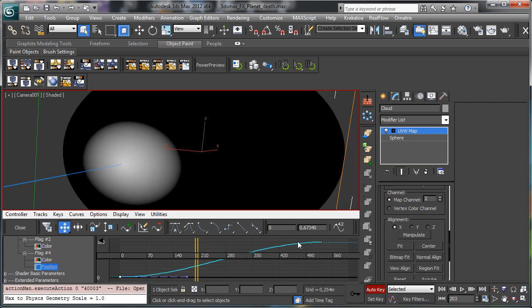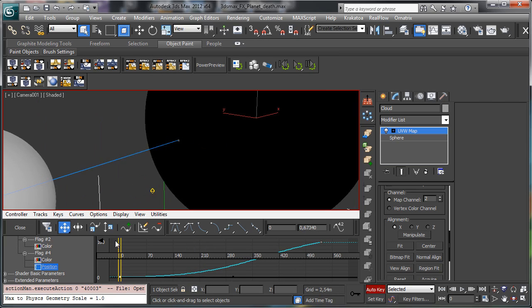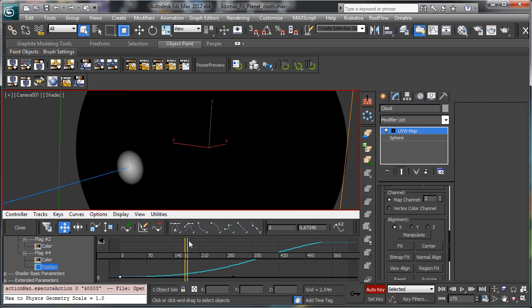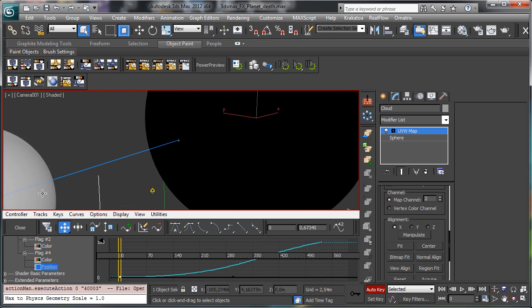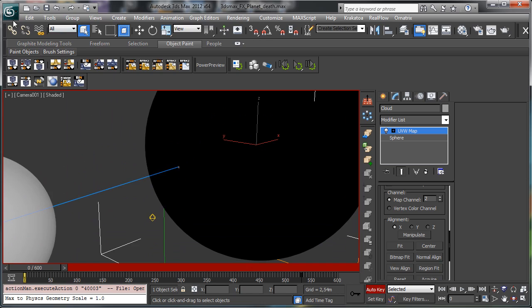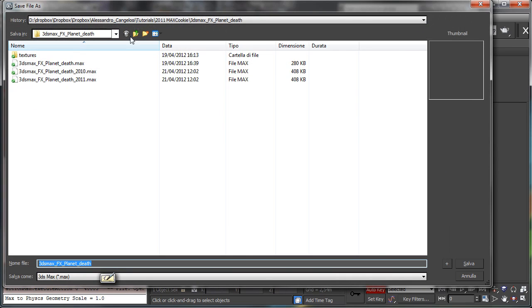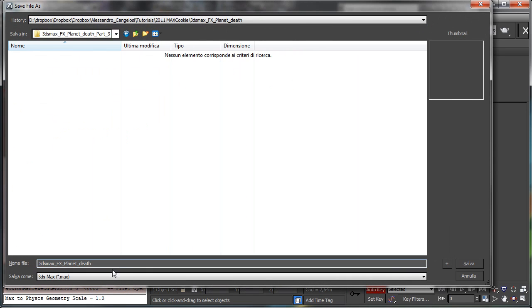So let's say that this one is linear and this one is slower, so you see it's moving slower and then it expands faster. So close, and let's save this one in the new folder for the part 3.